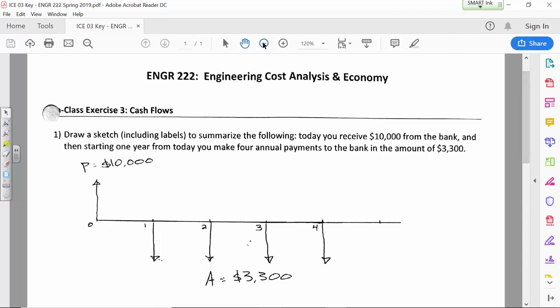All right. It can help if you use a straight edge on these. I used a ruler, just to make sure that the lines are equally spaced. You can see I didn't use a ruler on the arrows though. They're a little bit wavy. It's all right. You get the main idea.